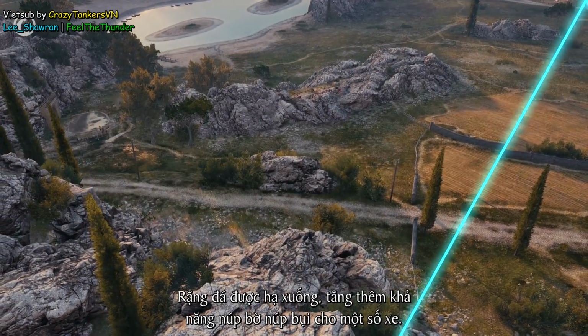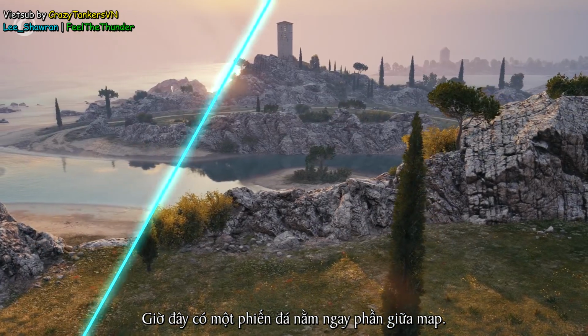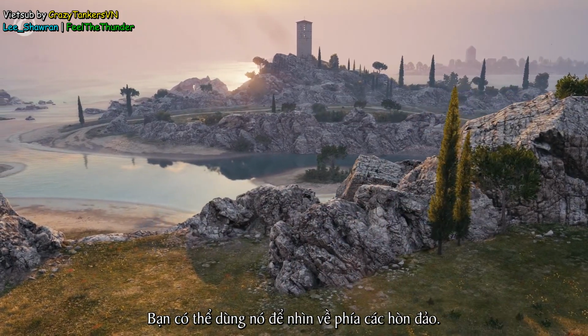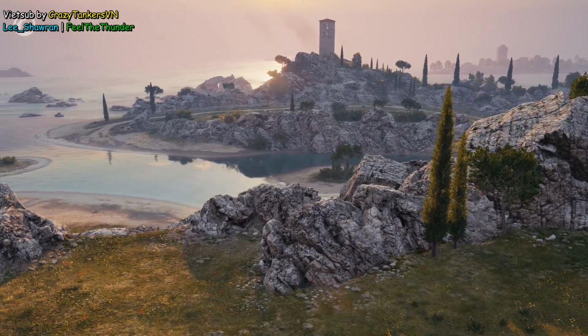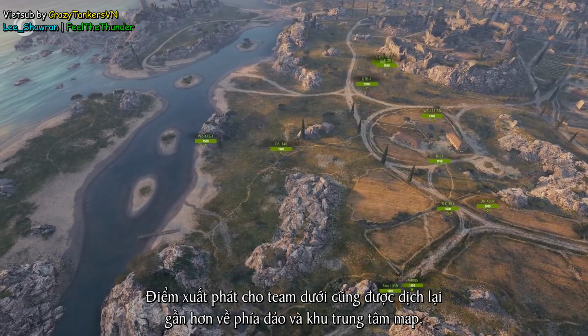The stone ridge was lowered to add the possibility of cover. There's now a stone on the rise in the central part of the map. You can use it to overlook the islands. The spawn point of the lower team has moved closer to the islands and the center of the map.